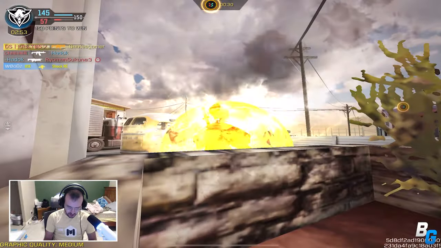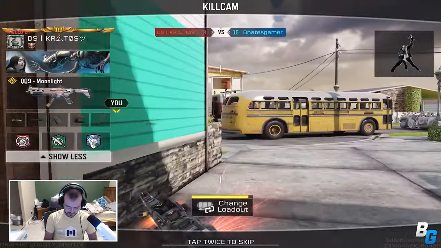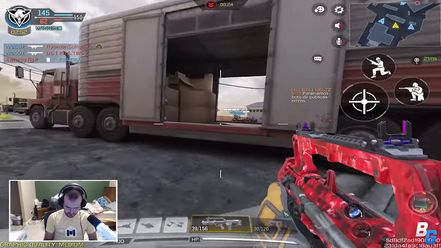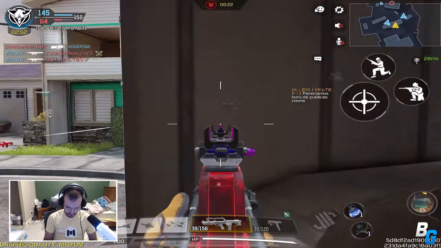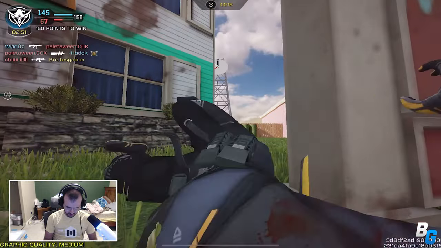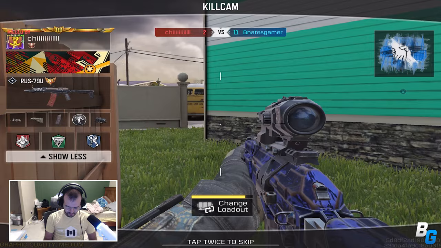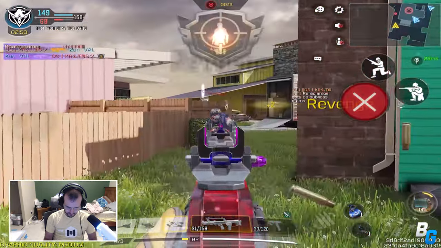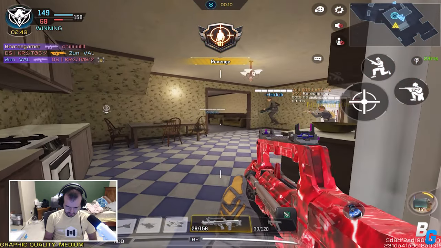Oh, knock it. Let me get the kill! I wanted to go upstairs. Hardpoint lost. Versiamos. I don't know what that means. I'm gonna look up what that means. I feel like he's talking about me. Oh, okay. Hardpoint locked down. Yeah, weird attachments, man. Nice, we won.